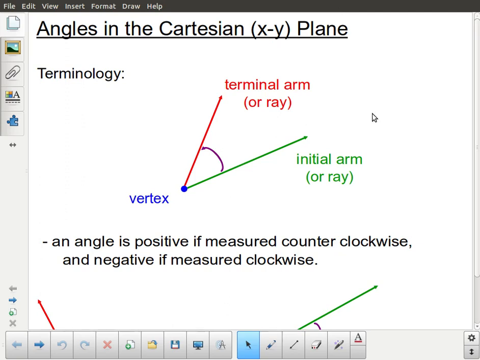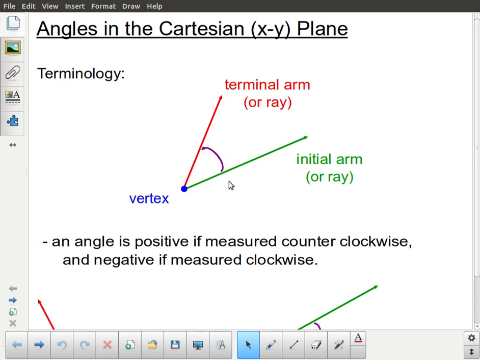So first of all, some terminology. When we're describing or making an angle, one way that we can do this is the notion of we start off with an initial arm or a ray. So it's a ray, it means it's from here to there with an arrow at the end. You could think of that like a vector if you're familiar with it. It's not quite the same thing. So we're just going to call this the initial arm. And then if I imagined rotating that arm to this new position, that would be called the terminal arm. That's where the rotation ends.